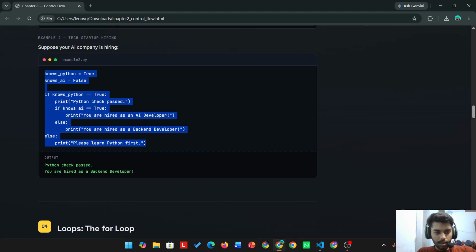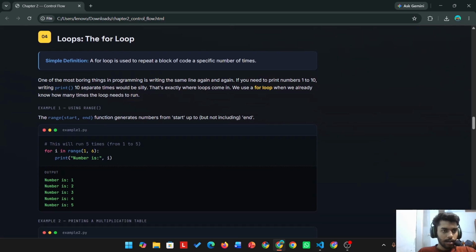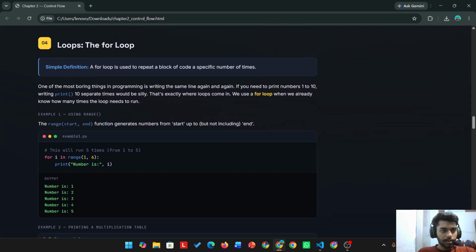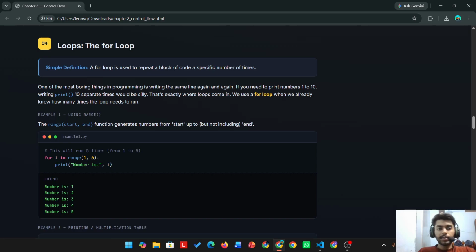Okay, now we are moving to the next part, loops. For loop. What is a for loop? A for loop is used to repeat a block of code a specific number of times. If we want to repeat things many times, then we use a for loop.